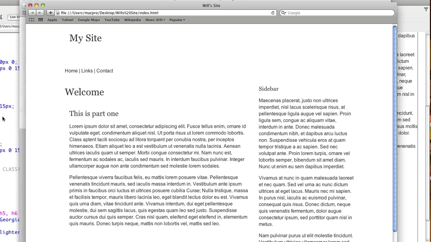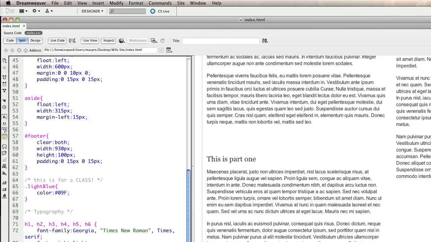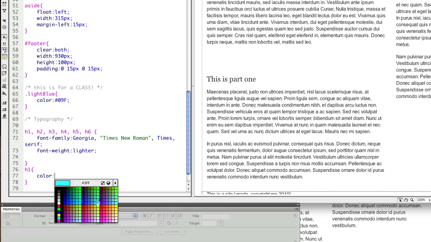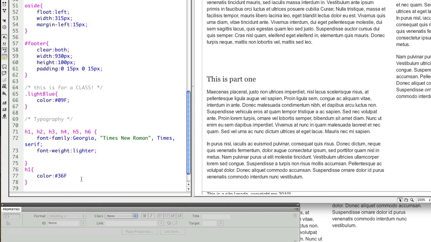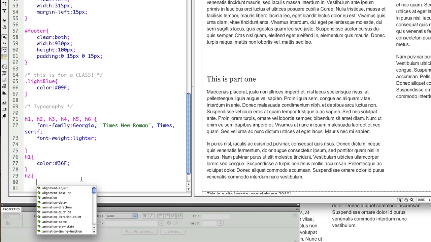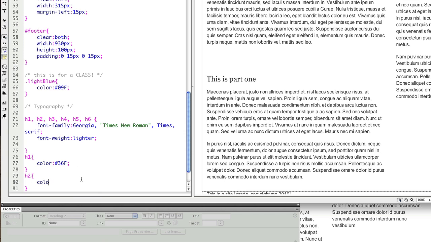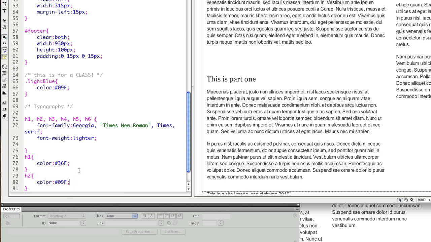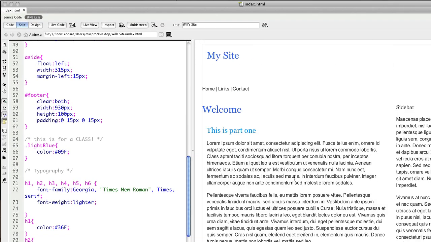So the first thing I'm going to do is to start coloring in headings, and I'm going to leave you to do the same kind of thing for yours. So for my H1, I might select, for example, a sort of mid blue. And then for H2, I might choose to have a slightly lighter blue to keep that kind of color scheme consistency going on. So you can see I've got an H1 there and then a different one there.